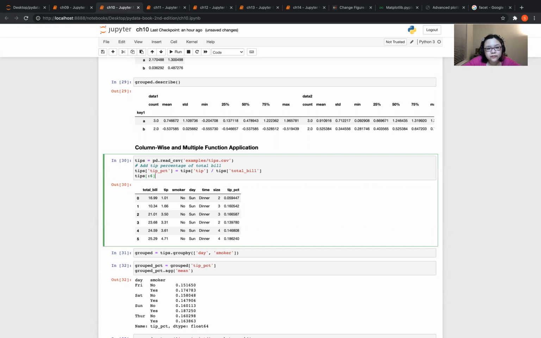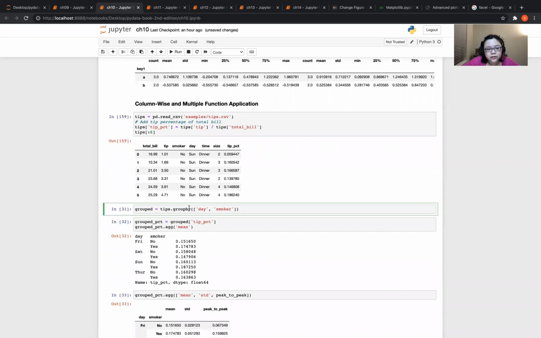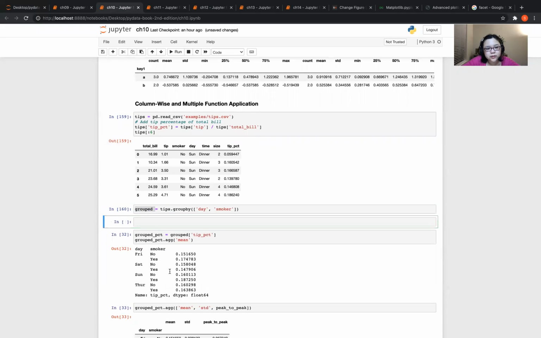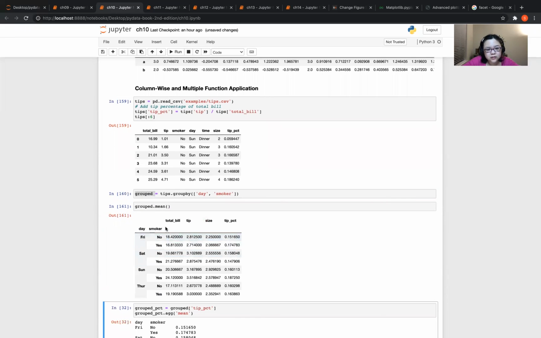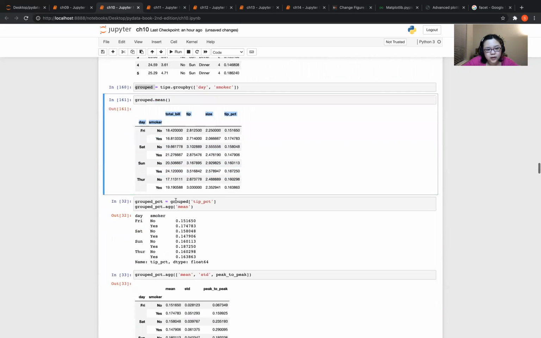So here we create a new column, tip percentage, and then we group by day and smoker. Okay, so what is the result? Looks like grouped. Let me check this one. So grouped dot mean. Can we get anything? Yeah, day, smoker, and okay, we get the mean.